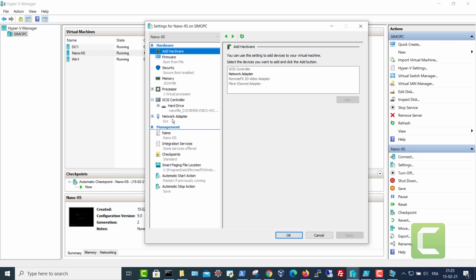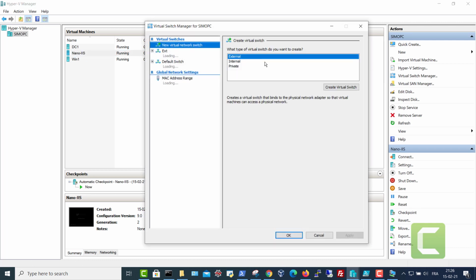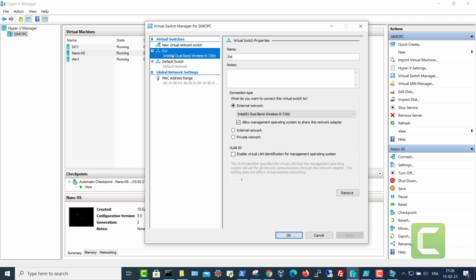Setting. Here we can choose, for example, the virtual switch manager. I will show you how to create a new switch.